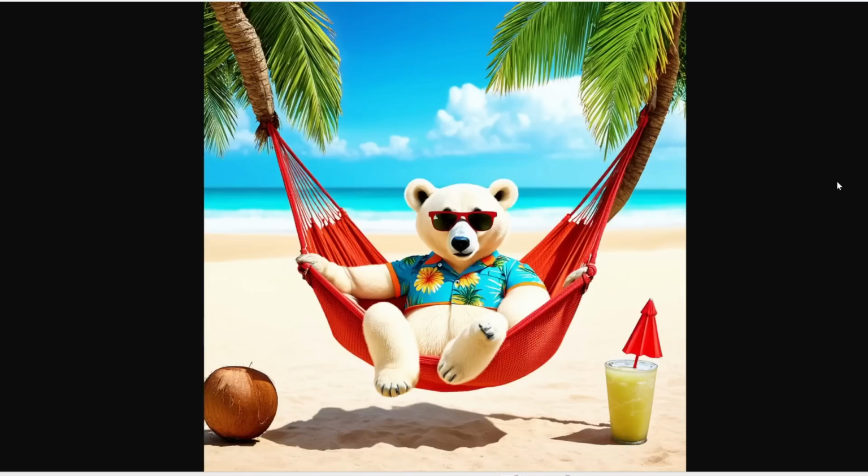Alright, so here's what I got with Stable Diffusion 3. Again, anatomy is just not great with Stable Diffusion 3. You can see it has 2 feet here, and this doesn't really look like a realistic polar bear. This looks more like a teddy bear. And then it is chilling in this hammock, and this hammock is tied to 2 palm trees, but this palm tree seems to be uprooted and then hovering in the air. And there is a drink here with a red umbrella, but the coconut is over here, so I don't think this is considered a coconut drink with a red umbrella. But anyways, that's Stable Diffusion 3.